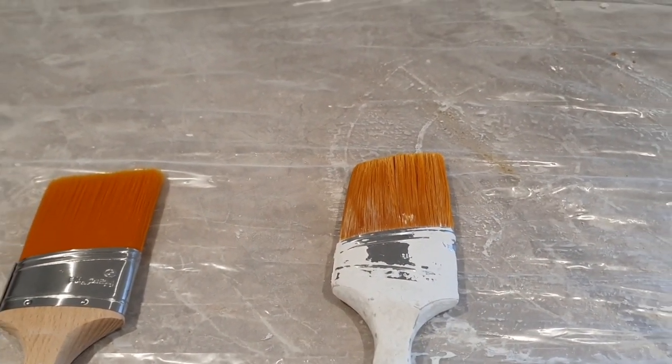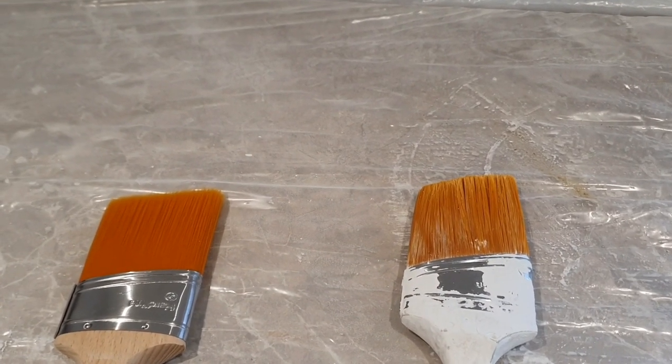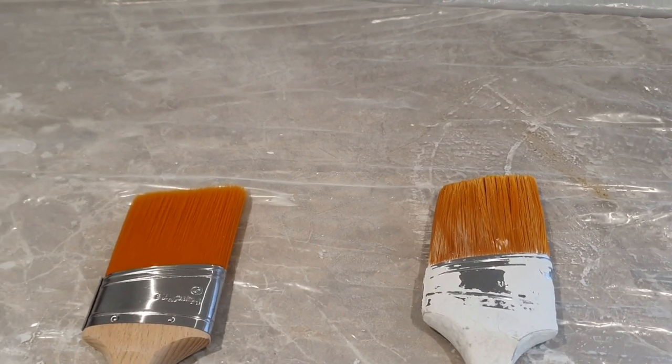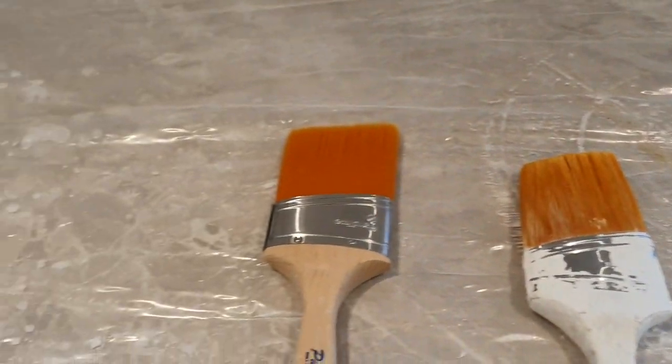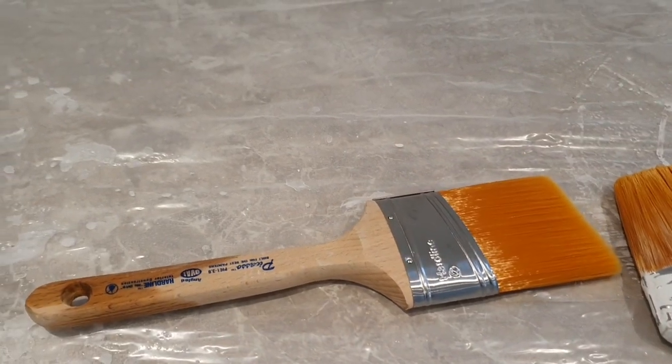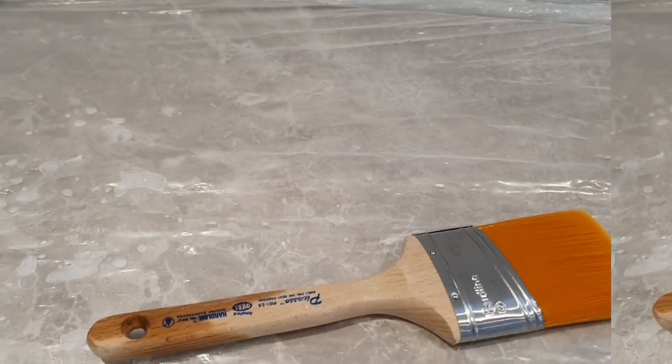But I thought to myself, can I get better? Is there a better brush out there for cutting in? You know me, I will go and investigate and find out. So I went back to Picasso, and there it is. Now, I've been using this brush for, I would say, 10 months.